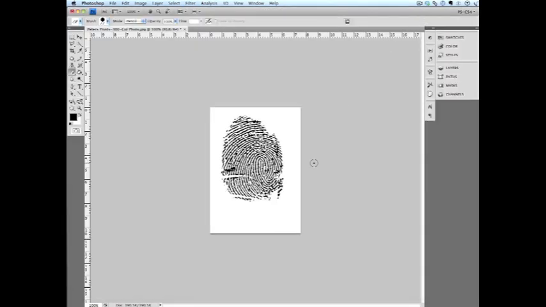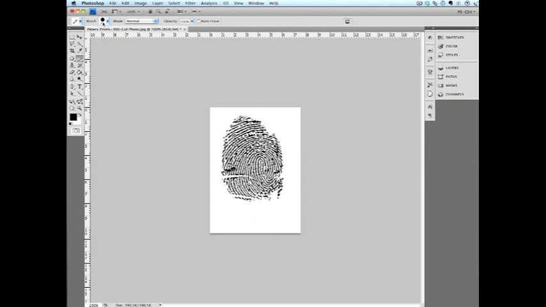Okay. The next thing we're going to do is put in a few dots. We go to the toolbar and we'll select the pencil tool. That's actually under what's normally the brush tool. If you click on this little triangle here, you'll see there's the brush tool, the pencil tool, and the color replacement tool, all hiding under the same icon. So I want the pencil tool in this case.